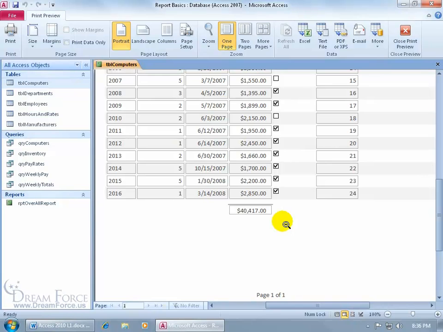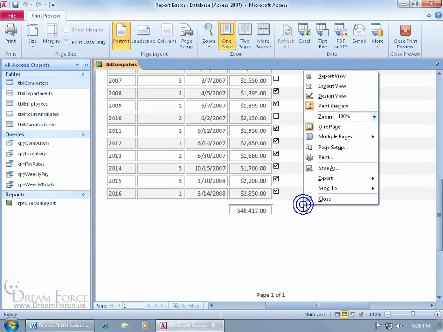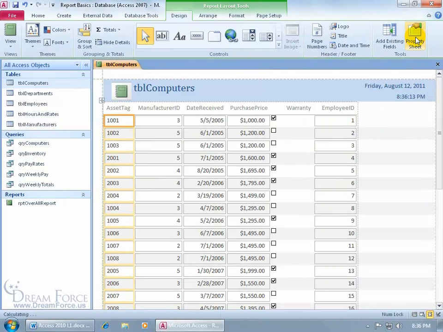And all I have to do to print this off is come up here on the corresponding Print Preview tab, click on the Print button, good to go. When I'm done, then I can either right click and go to Design View, Layout View, Report, or just come up here and click on Close Print Preview. Takes me back to my layout view. And then when I'm finished, let me come up here and save my work.